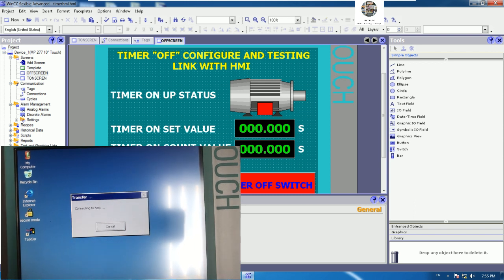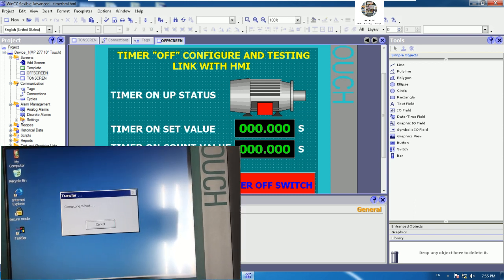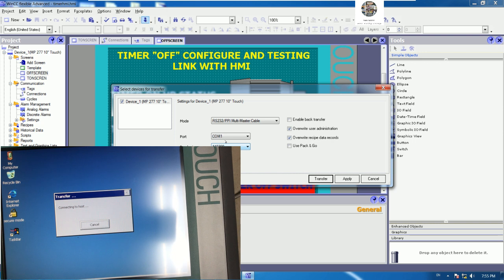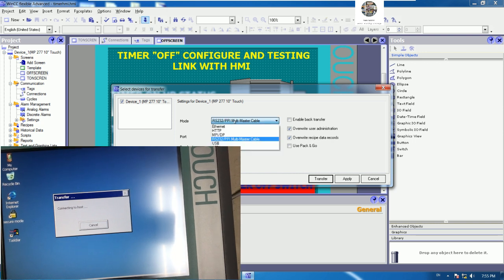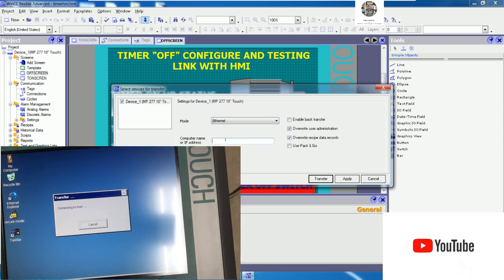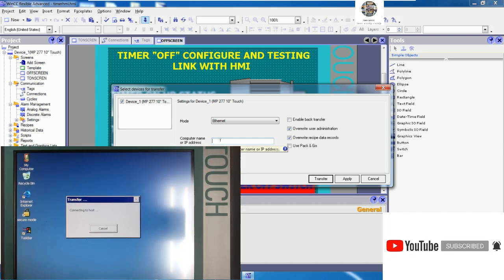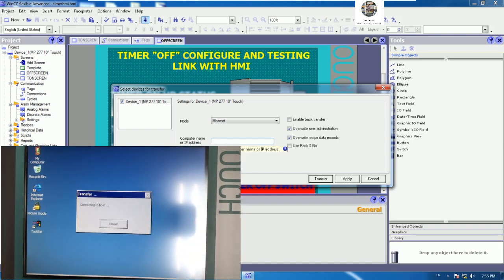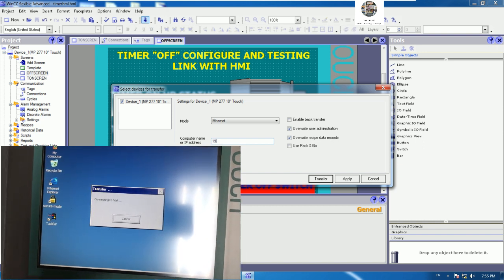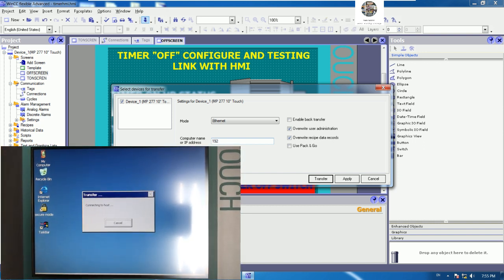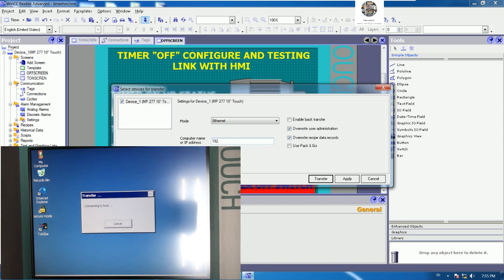So let me download. Go here, and then choose the Ethernet, right? So we need to put the IP address of the HMI. 192.168.